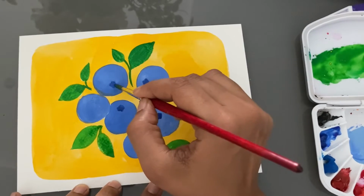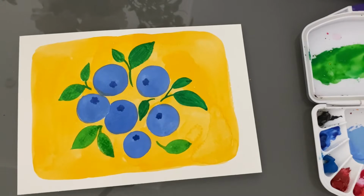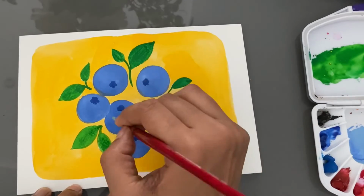Don't worry about it. Just use your brush, paint again over them, or you could also use a color pencil or a pencil again to draw over it, but I do not recommend that. I think you can still handle this. If not, just practice on another sheet of paper and then create on this.